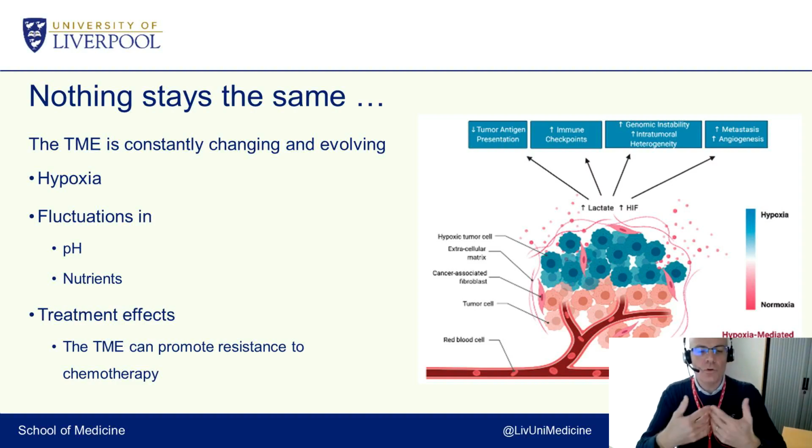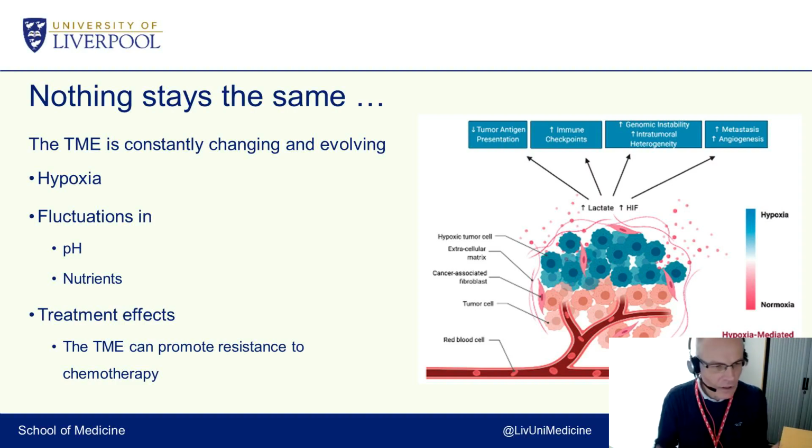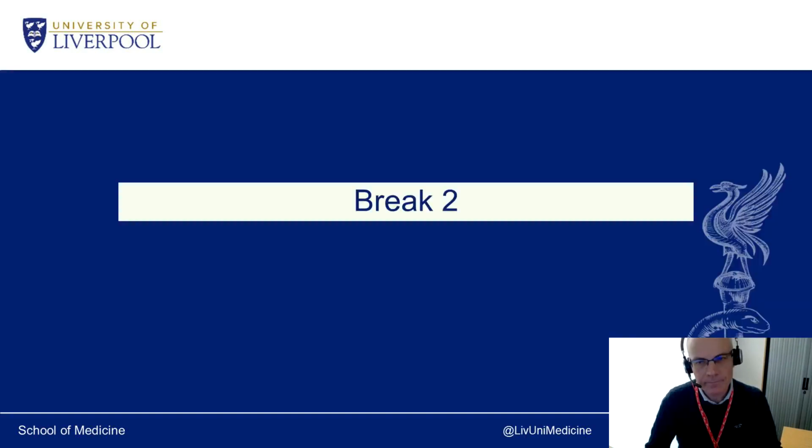And then once you put on top of that the effects of treatment, be that radiotherapy, the after effects of surgery or chemotherapy, you again change the tumour microenvironment, and the changes which are in that due to the treatment can also promote the development of cancer and promote resistance to further therapies. So that has really been through step by step the various components of the tumour microenvironment. And in the last section, I just want to talk about two main things, about the clinical effects and also what we might do about this therapeutically.